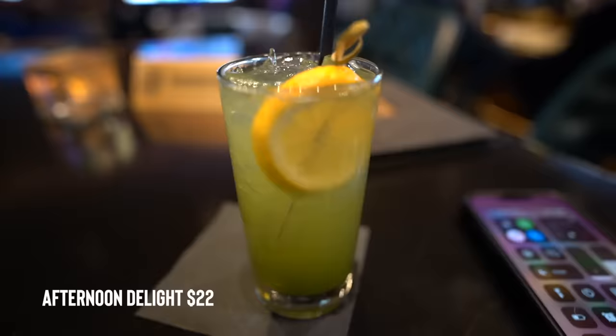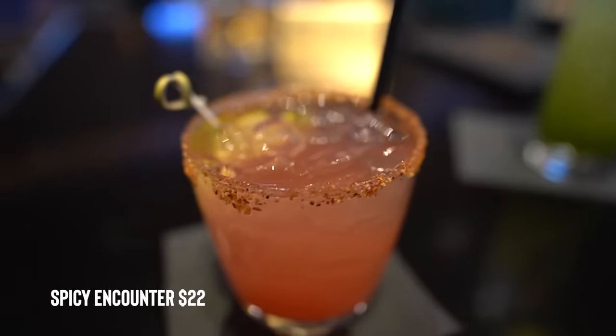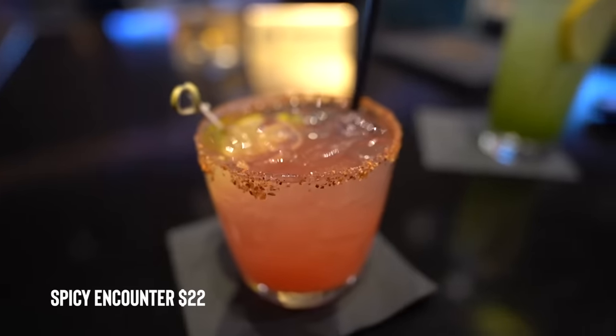We made it to the Alibi Cocktail Lounge, which is right in the middle of the casino floor. It's an upscale cocktail place so drinks are a bit more expensive — you can buy bottles for $500-$600 or just get a cocktail. The first drink I got is the Afternoon Delight: Grey Goose Vodka, cucumber juice, lemon. It's not sweet — very cucumber-like, maybe some simple syrup. The next one is the Spicy Encounter: jalapeño-infused Don Julio Silver, lemon juice, watermelon, and tajin on the rim. Way better than the first, but I thought it would be more like a margarita — it's just watermelon juice and tequila. These two drinks were not good whatsoever and are probably some of the most expensive cocktails on the Strip. At least the environment is cool.